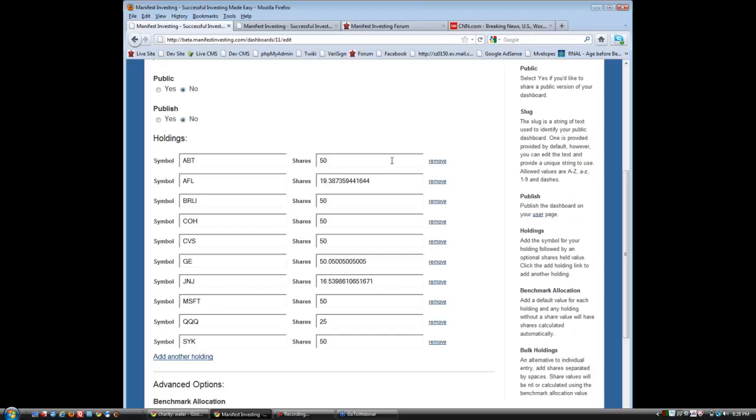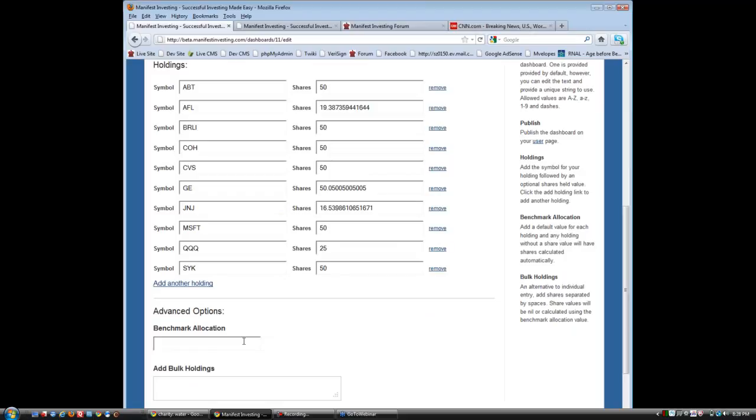Showing value might be a checkbox that won't show it unless you ask for it to be shown, simply so you don't confuse a user and have them try and enter a symbol, a share, and a value all at once and get errors. But I think we'd be able to do that. We obviously do it since we have the benchmark allocation, other than the one issue with the bug we had there.